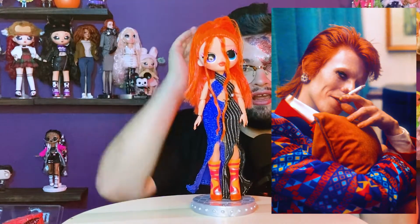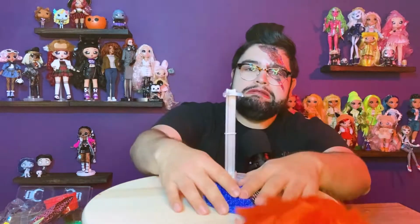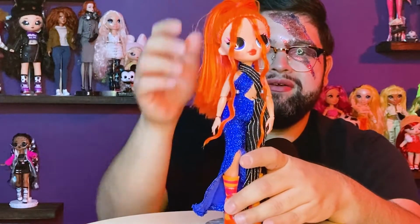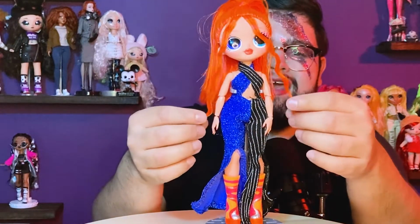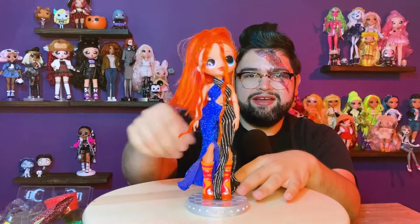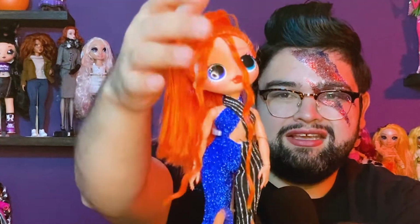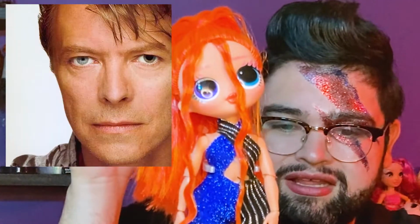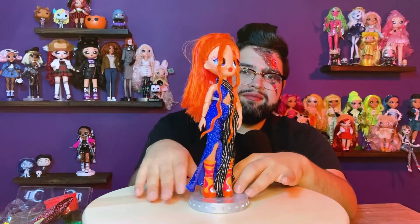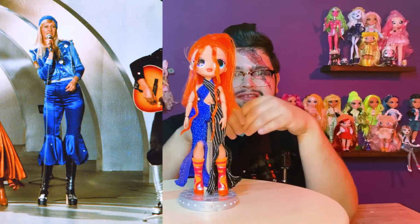Of course, she has the iconic orange red hair that David Bowie, of course, sported up in a high ponytail. So it's up in a high ponytail, and then she has two long tendrils that are just ever so perfectly curled. There's no defects, which I appreciate. And she has glittery orange lipstick. And then she has the two different colored eyes, just like David Bowie, the heterochromia. She's sporting this kind of revealing but very 70s jumpsuit. Very ABBA inspired, but of course David Bowie.